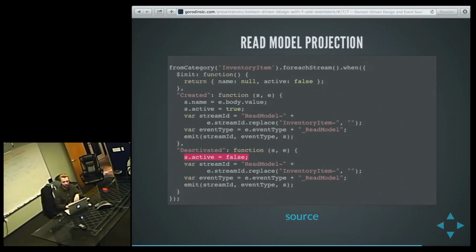Now all this code you can make cleaner and more reusable. So the idea is that you can use these to implement queries. You can actually go and query EventStore directly. You could query something that this emits to. So you could query this stream with the read model suffix, and you can actually read your current state. So that's how your typical application would look.